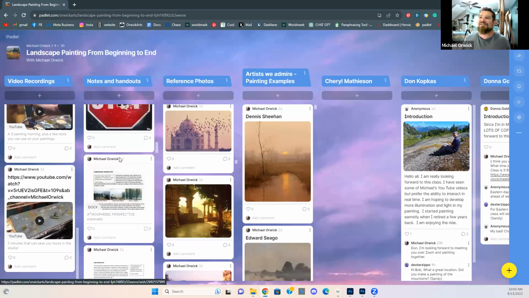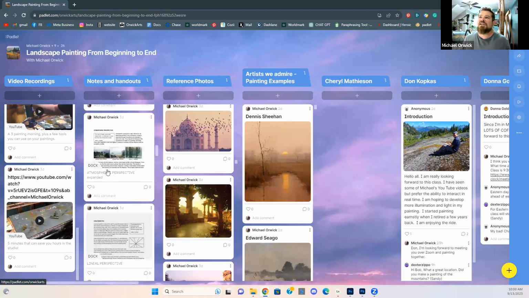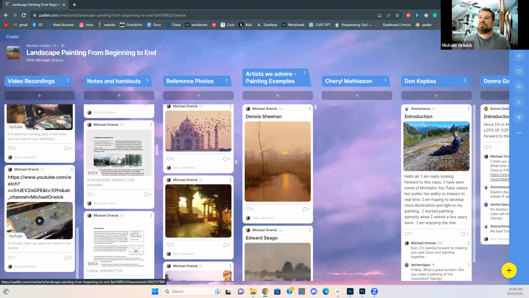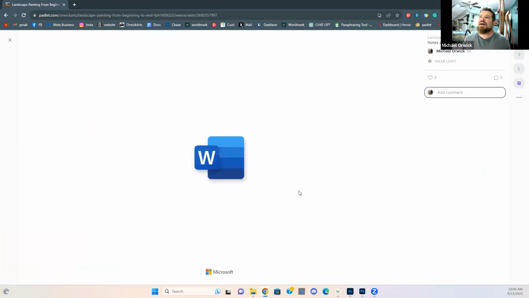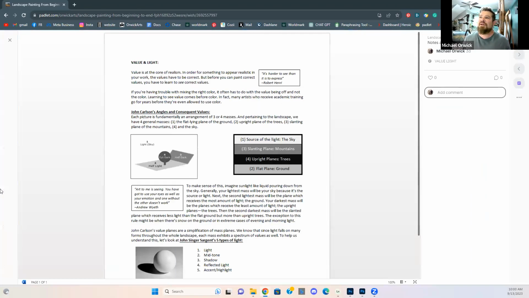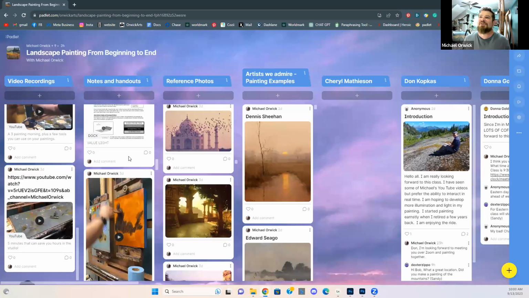Some quotes, some little inspiration, and then there's just some handouts. These are from previous classes, other classes, and I just thought for some of you, they may be interesting. Atmospheric perspective, always really great perspective there. We'll talk about this in class, the 4 values within landscape painting. I think we all like to overly complicate. This is all borrowed from John F. Carlson's book on landscape painting. So I don't get credit for any of this, but I hopefully made it a little more presentable.